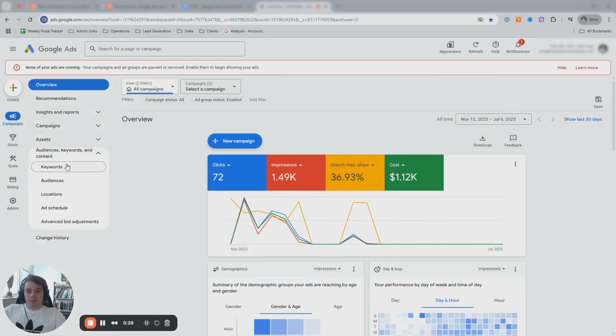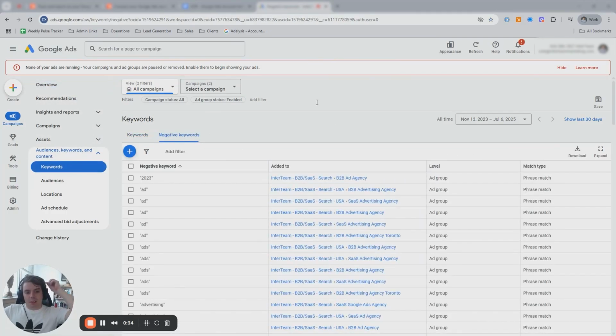Negative keywords are basically settings you can add that tell Google not to show our ads for certain types of keywords. Negative keywords have the same match types as normal keywords in Google Ads.